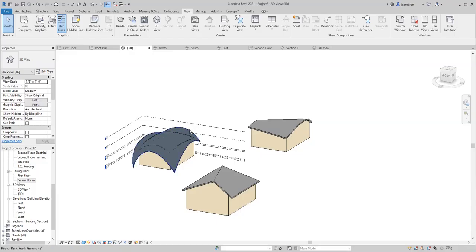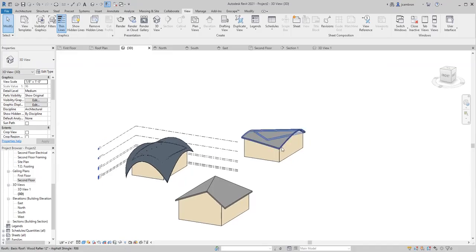Okay. So that's it. Again, the assignment is to create 3 different roofs using these processes, but they do not have to look exactly the same as mine or relatively the same as mine. As long as you give me one curvy roof using the in-place model, you give me one roof extrusion, and you give me one in-place model kind of angular roof, then that's sufficient. And you can do it all in one model, the same way that I have it here, save it, and then just submit the Revit file. Okay, so that'll be the assignment. And then that's it. That's all I'm covering in this lecture.